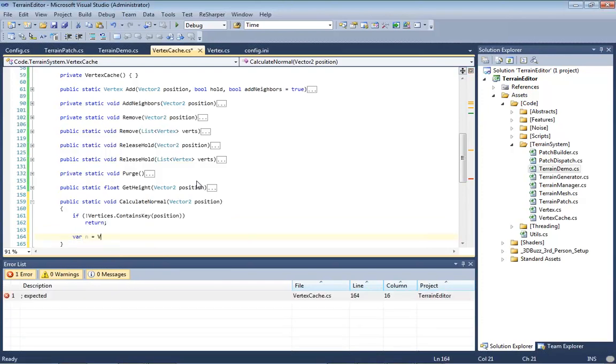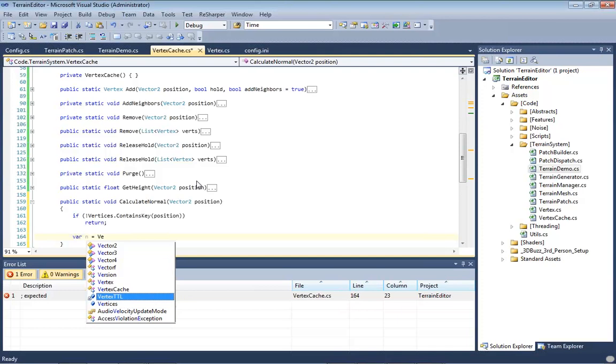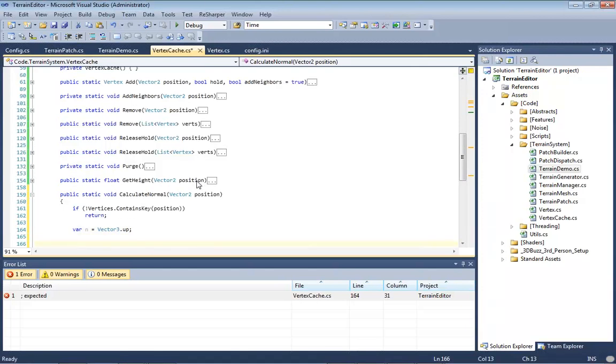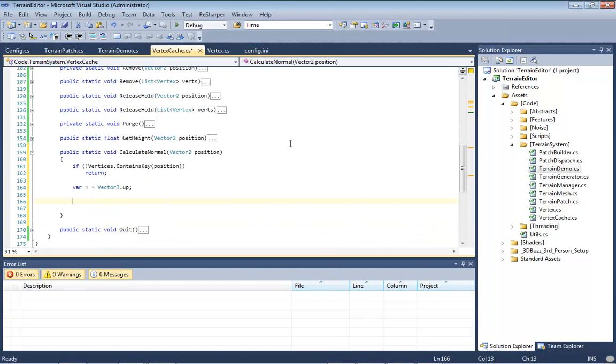And for now, I'm going to set this to a Vector3.up. This is just because I'm going to wrap everything else up in a try catch, but I still want to be able to return something out. So if all else fails and we get a failed calculation, I'm still going to return a vector that is purely up so it doesn't show up as black.